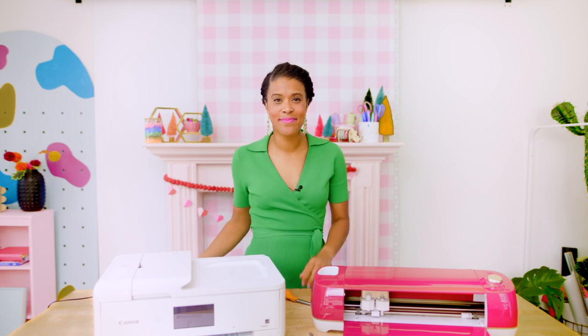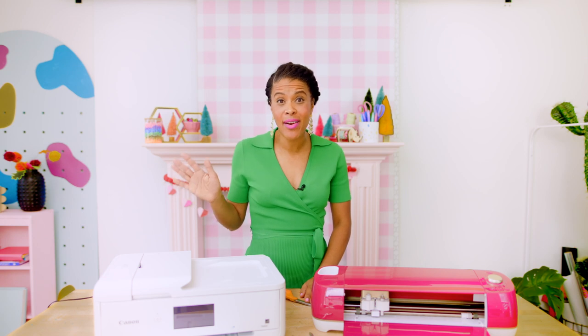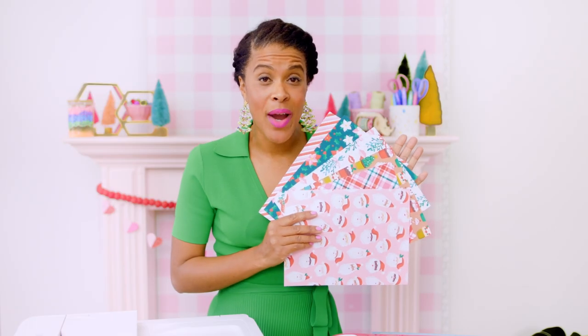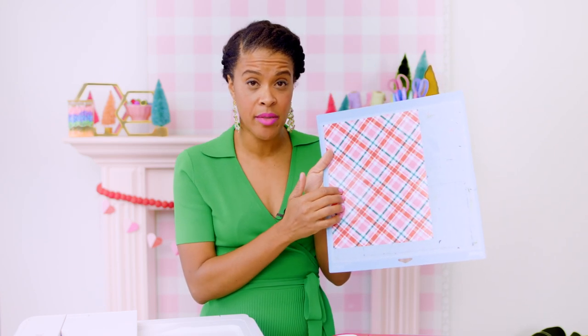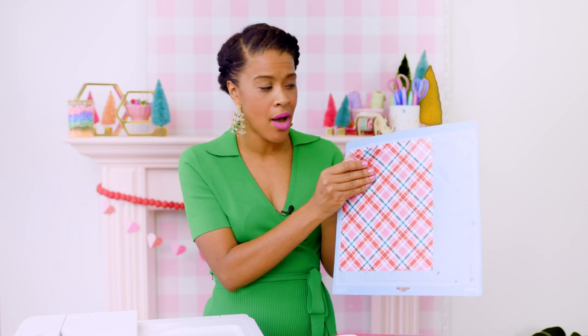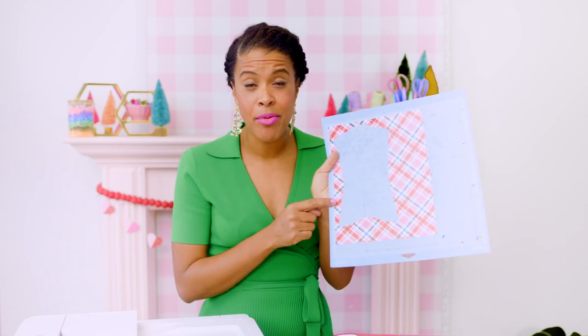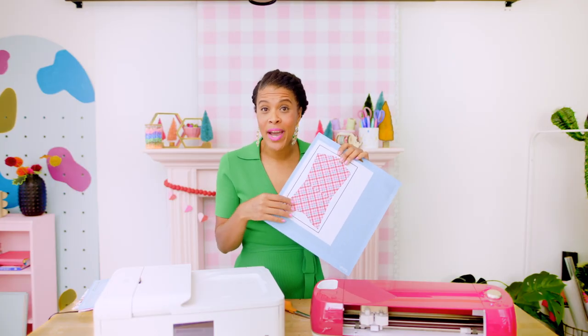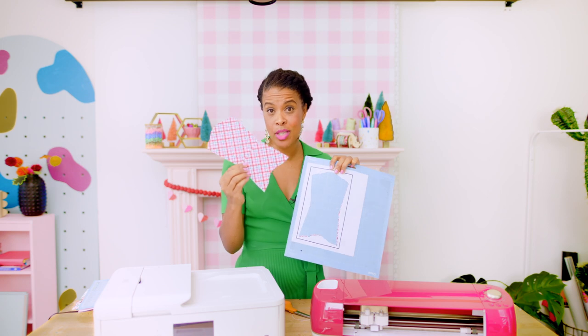Now for our next hack. Did you know that you can upload your own pattern papers into Cricut Design Space so that they can be added to just about any cut file? In our Christmas crafting bundle, we have lots of pattern paper designs. Usually you would print these out onto paper and then load them onto your Cricut cutting mat and cut out whatever cut file you're using. The problem is you end up with all this paper you didn't use, and that means a lot of printing and wasted ink. By uploading your pattern paper and then applying it only to the cut file, you end up using a lot less ink because you're only applying ink to the project.